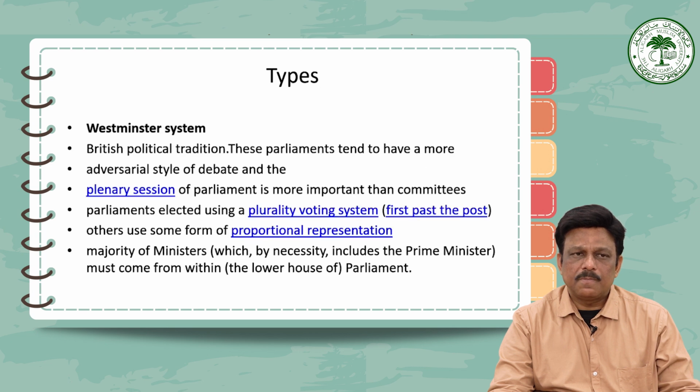That's how the theory of parliamentary democracy evolved. Now, if you look at the types of parliamentary system, presently we find that scholars of democracy such as Arend Lijphart distinguish between these parliamentary democracies, and they say they are of two types. One is the Westminster system and the other is the consensual system.